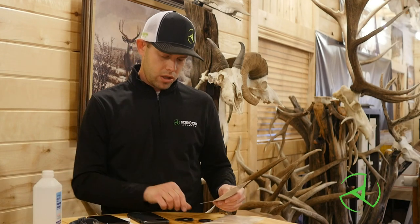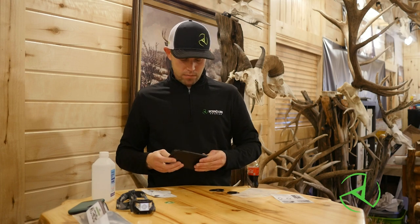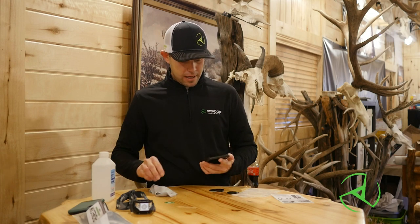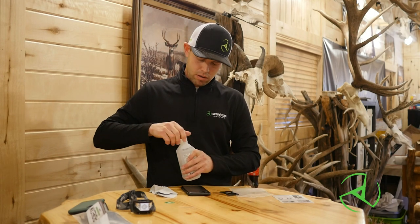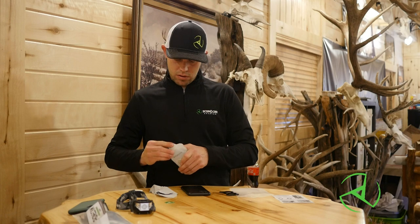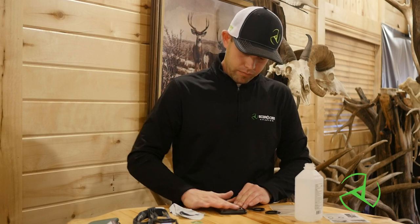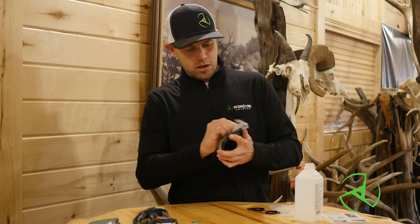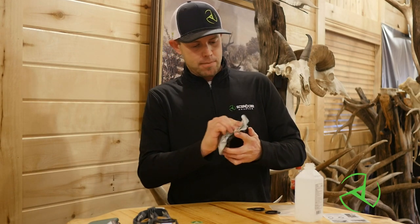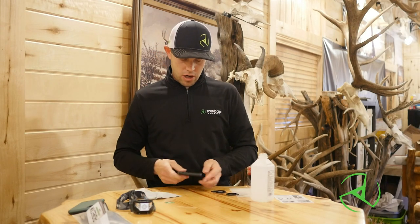Today I have the iPhone 11 Pro Max here, so we're going to use this tab. We'll take the phone and slide it in the case. Next we're going to use some of this rubbing alcohol to clean the case around the camera lenses where the tab's going to be fastened. Make sure it's clean and ready for the tab to go on. You might have to set it to the side and let it dry for a minute.